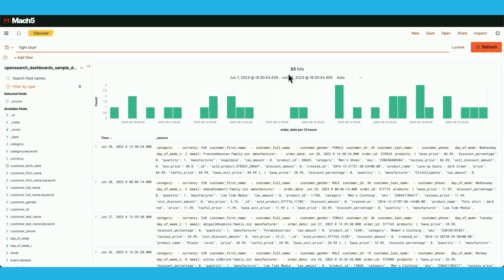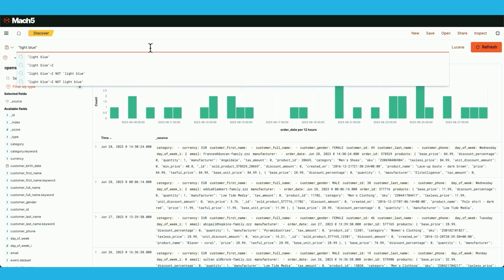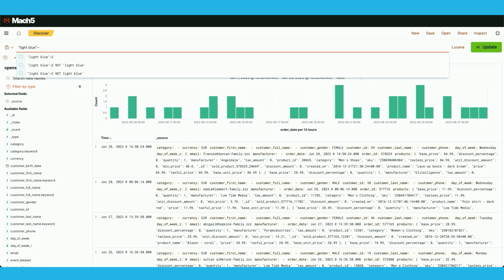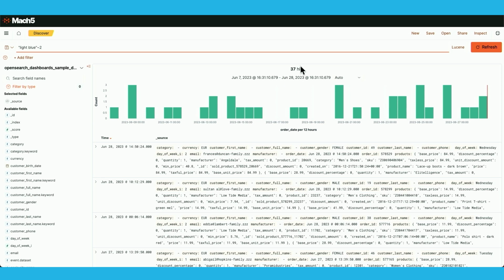Now, one of the things that you can do with a full text search engine is proximity search. So for example, I can say light blue within 2 keywords or within 2 tokens of each other. When I do that, you'll see that this jumped from 33 to 37, because now it started allowing for other possible things to be introduced between light and blue.